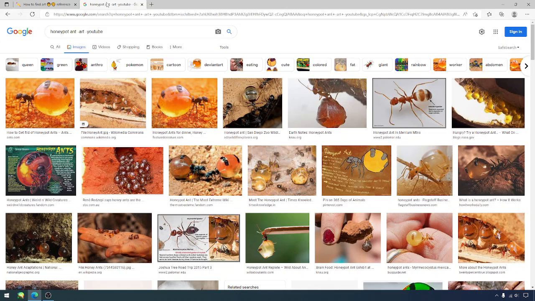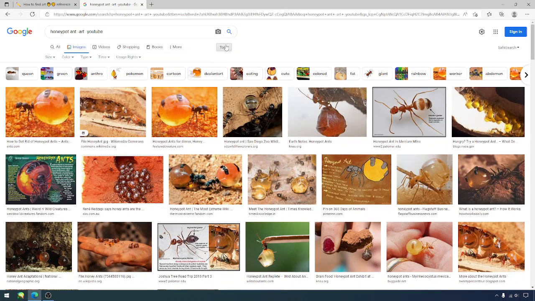So, the first thing we're going to do is go to Google Images, and I was looking for honeypot ants. Here, it's the normal search, and I did this. This is a minus sign and "art" because I want to exclude any drawings that people may have of it, even though sometimes it's difficult to stop them from showing up anyway. And I wanted to stop YouTube results from showing up below here because we're just looking for images.